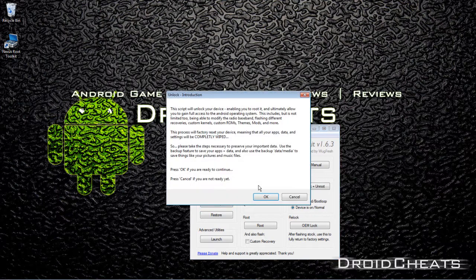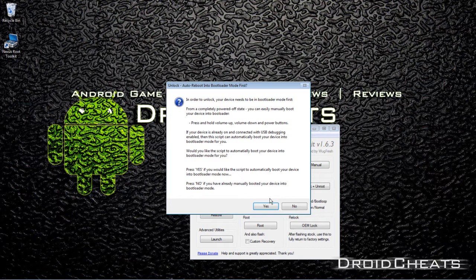Now, go to unlock, click unlock, and this script will unlock your device, enabling you to root it and ultimately allow you to gain full access to the Android operating system. This process will factory reset your device, meaning that all your apps, data, and settings will be completely wiped. So, like I said, please make sure if there's anything on here that you want to keep, that you back it up first. A lot of people, when they get their Nexus device, go ahead and unlock and root it right away so they don't have to worry about backing anything up.